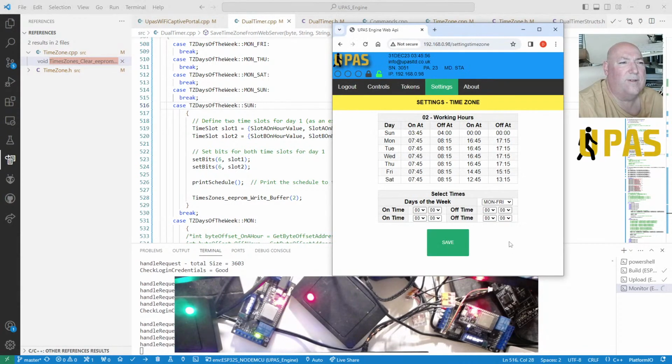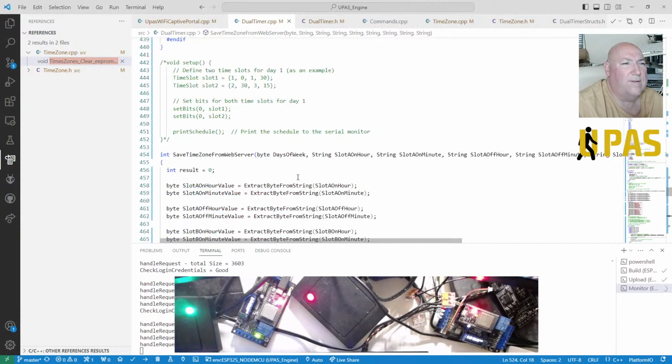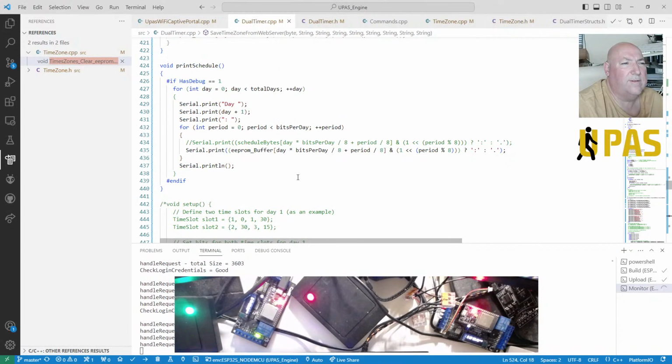So what is the reason? It's got to be an easy mistake we've made somewhere. But I know. So set bit 6. Print schedule. So that prints all the days. Let's analyze the code for the set bit 6.